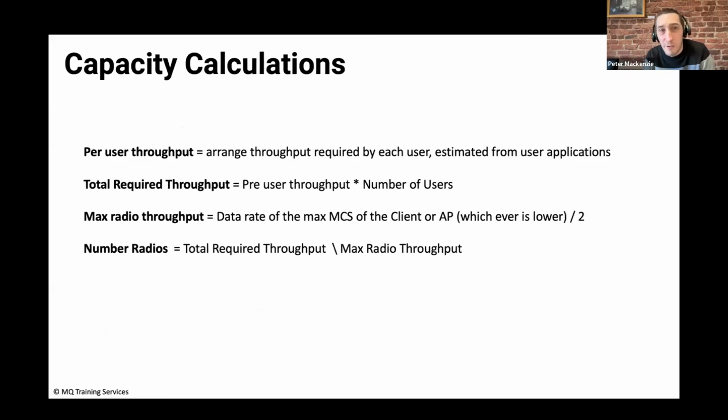Then the total required throughput is number of users times throughput times number of devices. And then maximum radio throughput is the data rate of the maximum MCS of the client or AP, whichever is lower. And then if you do data rate, throughput's about half, so we can times that by 2. And then the total number of radios is the total throughput required divided by the maximum radio throughput.